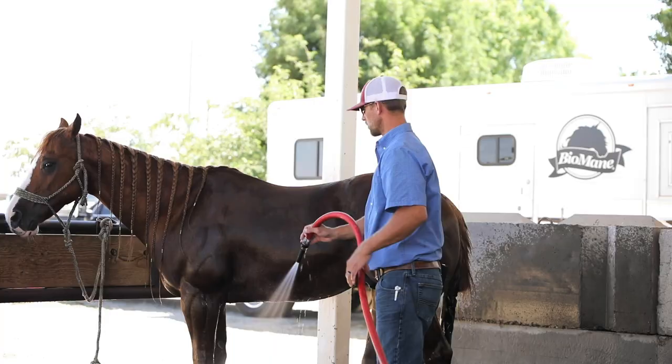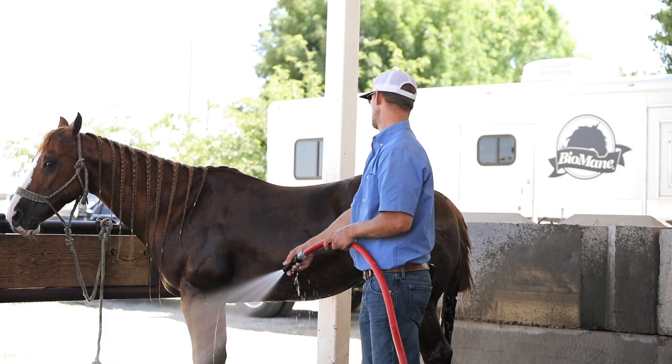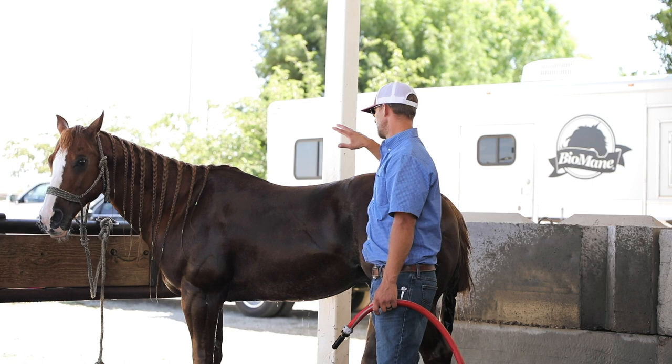We're gonna go ahead and finish up the other side of him. But that's our grooming glove paired with our shampoo. You watch, we're not gonna apply anything. We're gonna let him dry, put him out in the sun, and he will shine.